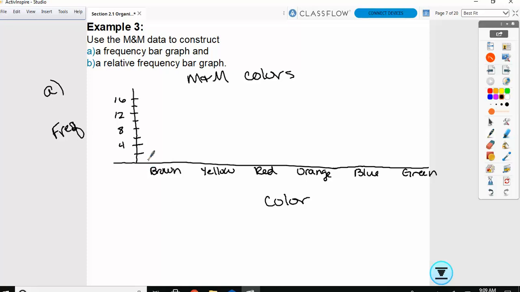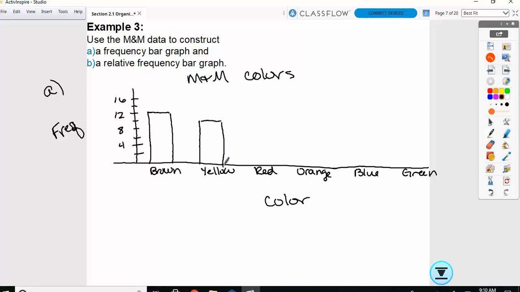And then we just make bars for each of these. So we had 12 brown M&Ms. How many yellows do we get? 10 yellows.